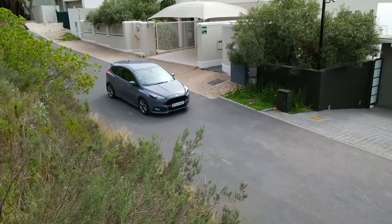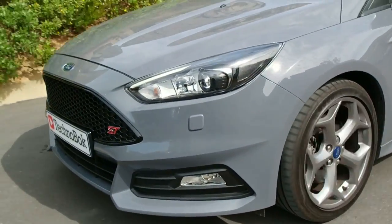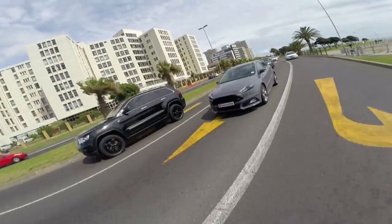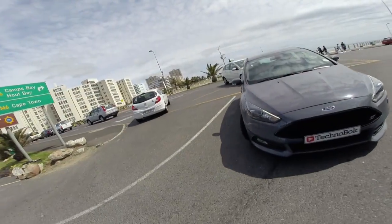They grip you well in the bends, they look fantastically sporty, and they just give the whole Focus ST that very much racer feel. Looking at the outside of the vehicle, it sits comfortably on these 18-inch alloys, and these are done in a smoked grey colour. Again, they complement this car, especially the one I'm driving today in the stealth grey.